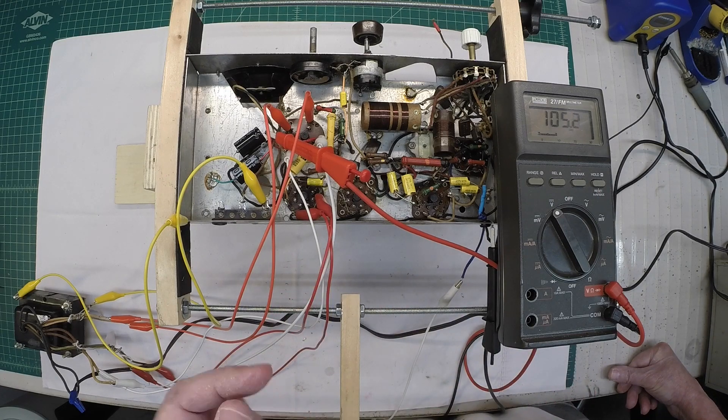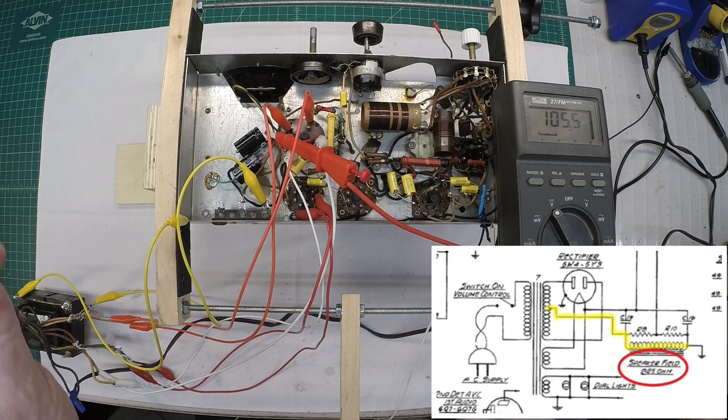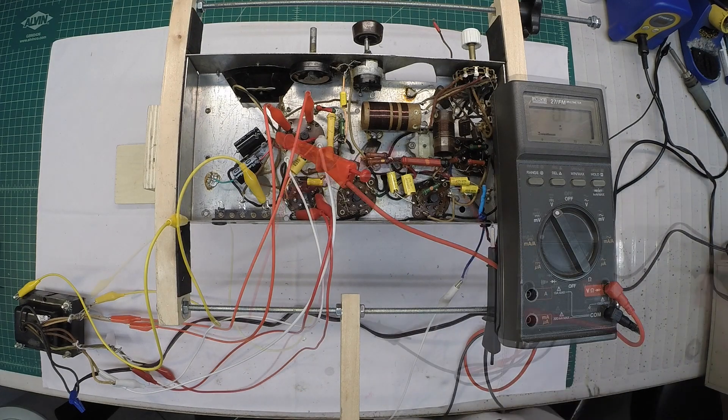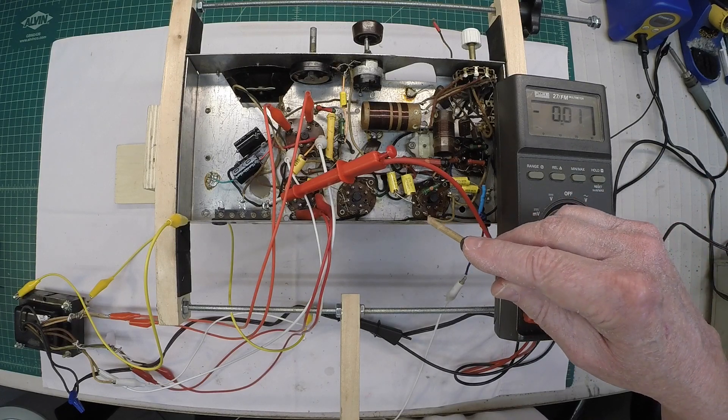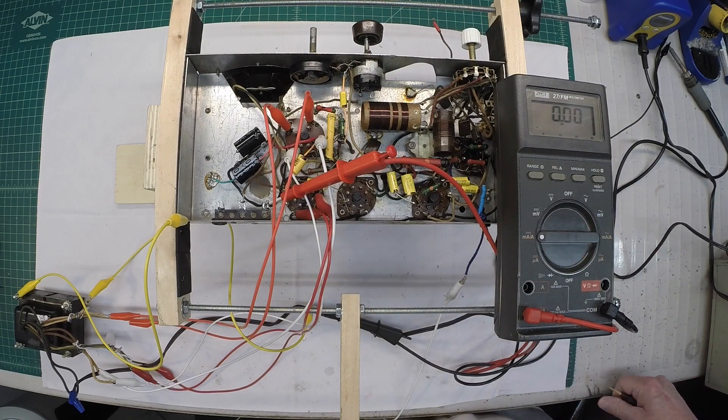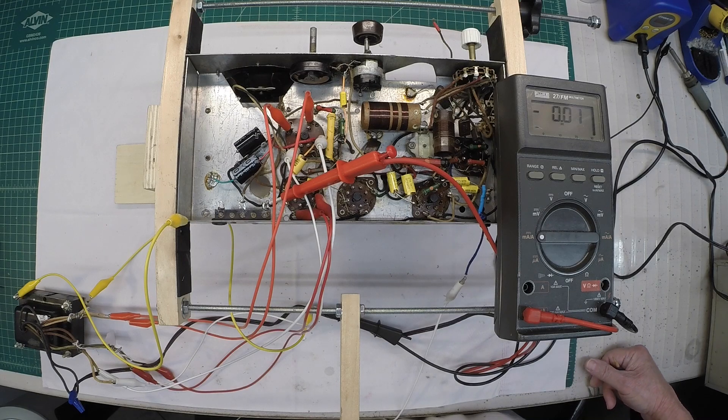Let's check the current. This yellow lead is my center tap location coming from the fill coil winding here, which is in the negative side. Let me break that connection. I'll bring you back and let's look at the current flow itself through the receiver. I would expect this receiver to be somewhere between probably 40 and 60 milliamps max. You can see I've got the meter hooked up. I'm in series with the fill coil winding here. I broke that connection point, so the meter is in series to read the DC current. You can see we've got the meter on the milliamp scale. I would expect to see somewhere probably 40 to 60 milliamps max.